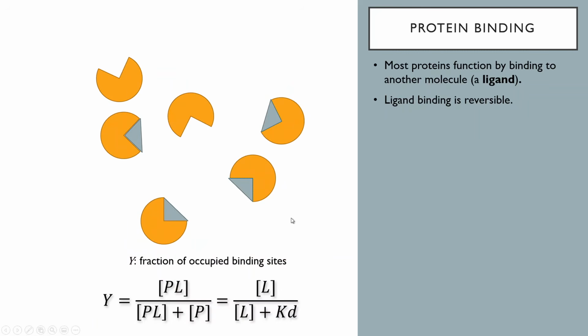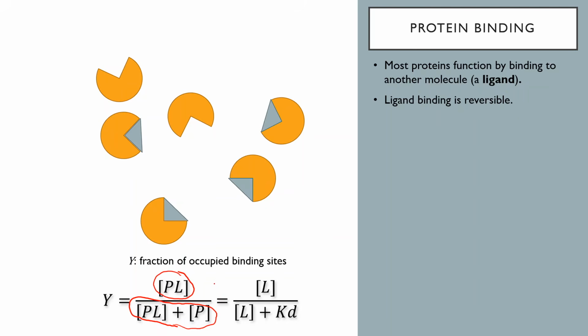Another way to talk about ligand binding, if you want to know how much of a protein is actually bound, we use the term binding fraction, and the letter Y is used to represent that. It's simply the percentage of proteins in a mixture that are actually bound to ligand. A pretty simple way to calculate it is you take the concentration of the protein-ligand complex divided by the total amount of protein in your solution, which is just the bound protein plus the free protein. And that's what that big P is, just free protein.